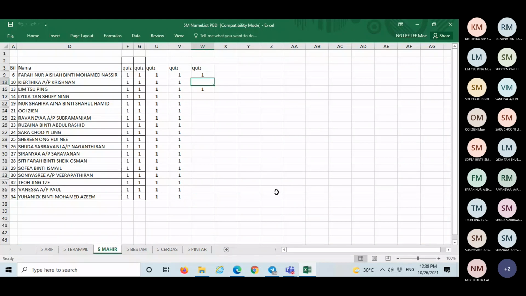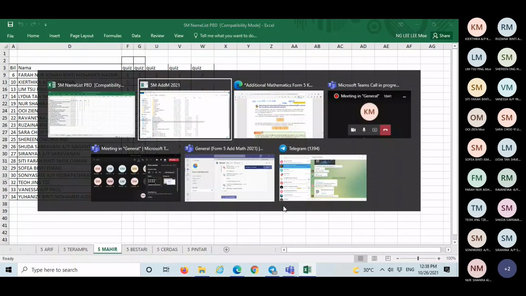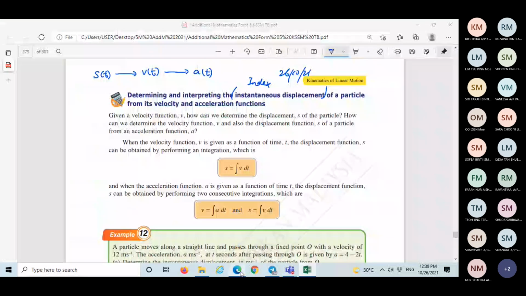Kritika, can you tell me, from the S, I have S, how to get the V? Differentiate. Differentiate what with respect to what? ds over dt. Yes, okay, ds dt. Thank you.